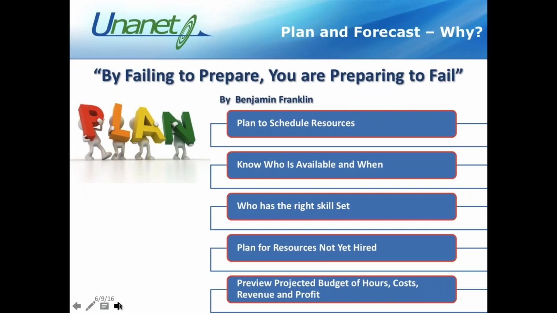to be able to project what your costs are going to be, project what the budget of hours is going to be, to project what the potential revenue might be, project what your profitability is going to be on this contract or project. So to be able to do that, we have this feature called the Planning Grid that's available for multiple projects or just your one project in Unanet.